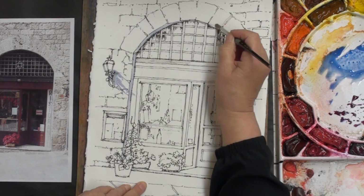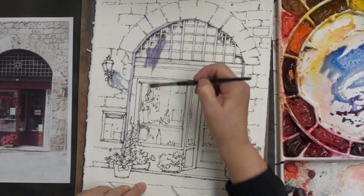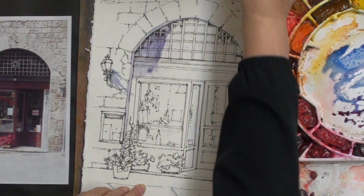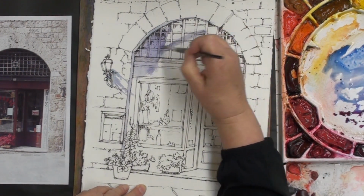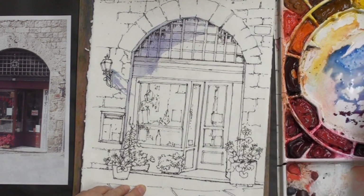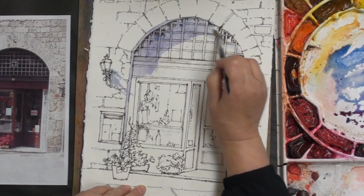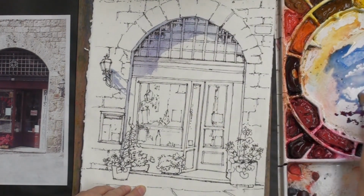So we look for all the obvious ones. Another big shadow is here. You can see this lovely shadow coming down here. And shadows are hard edges. So don't be afraid. We're painting on dry paper and we're going to have hard edges. And this is going to kind of come around here. Now it's going to get a lot darker, but this just gives you the confidence.